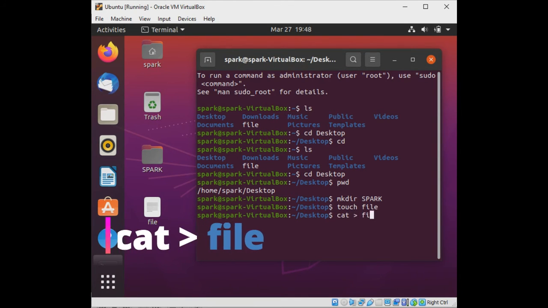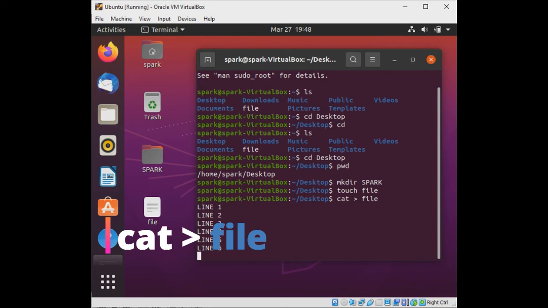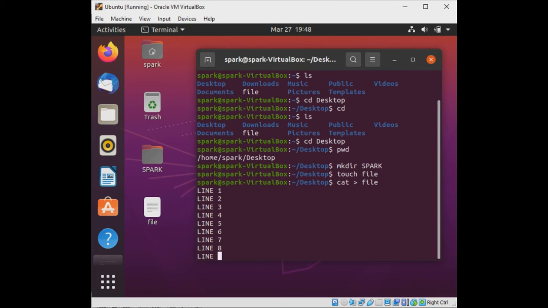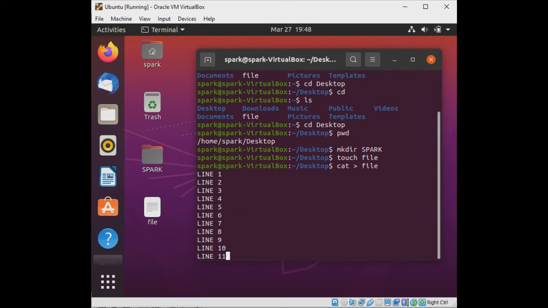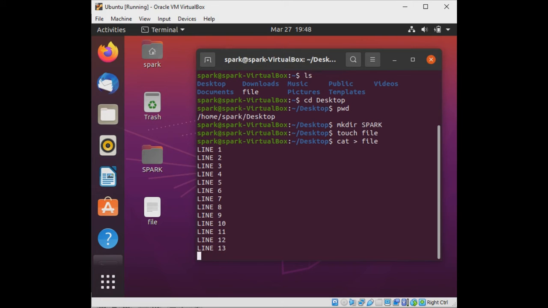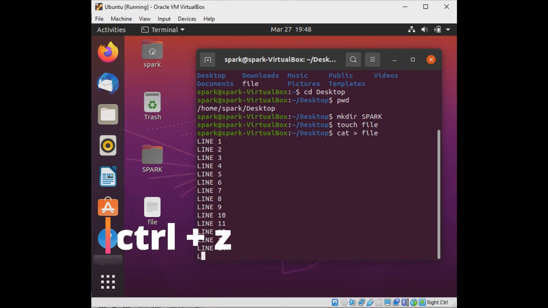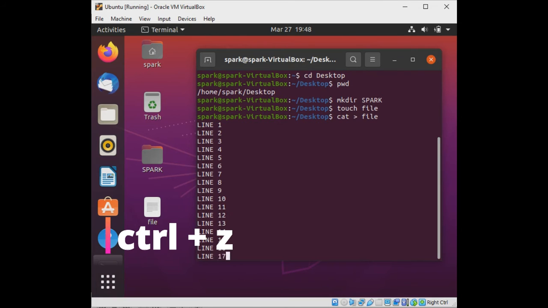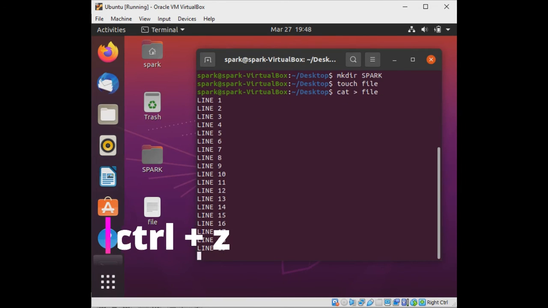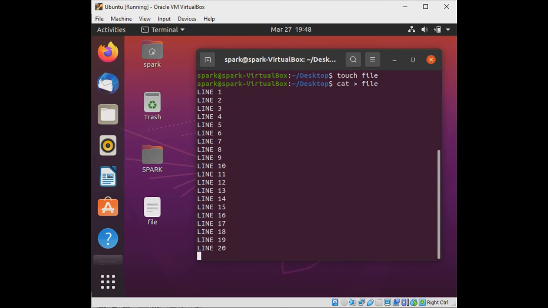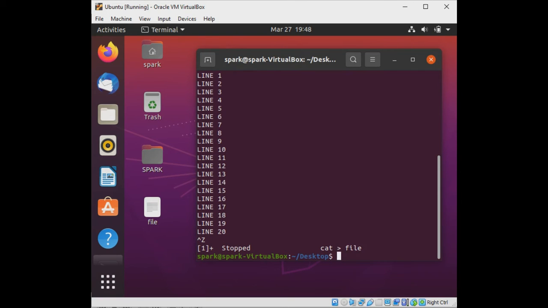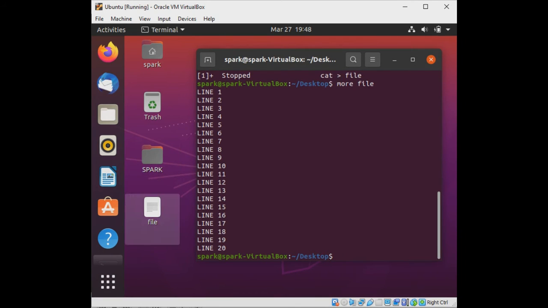The command cat space file, where the highlighted blue text is a name of a file, is a command that is used to insert text into a specific file. As you can see in the video, I decided to put lines 1 to 20 as an example. You'll know later on why I stopped at line 20. Use Ctrl+Z when you are done entering the text you wanted to be placed into the file. After that, when you open the file, you will see that the text that I typed earlier, which in my case are line 1 to 20, are present.